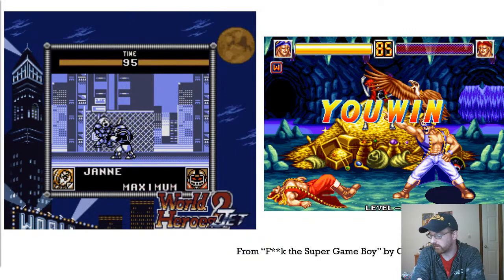In the article "F the Super Game Boy" by game developer Christine Love, she talks a lot about the Super Game Boy, which, if you don't know, is a peripheral for the Super Nintendo. It's a cartridge you put into your Super Nintendo, and you put your Game Boy game into it, and you can play the Game Boy game on the Super Nintendo.